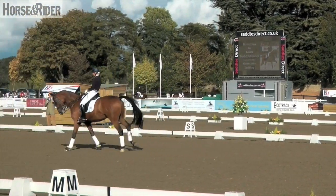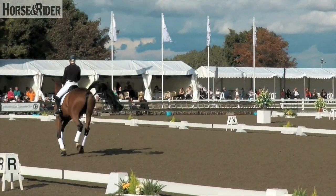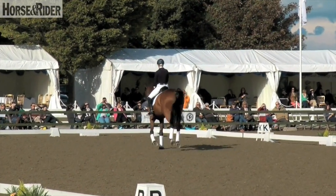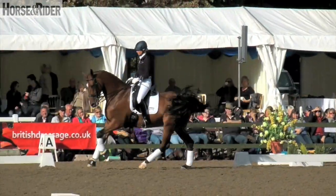It's very important when you later come to the zigzag that the horse has learned to lead fractionally with the shoulders and not have the quarters leading. Judges sit at C, especially the judge at C can see that, and they don't like that. It looks very wrong.